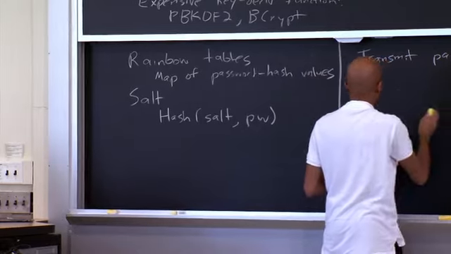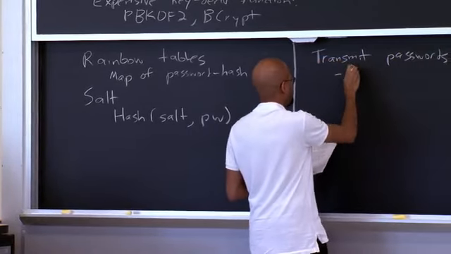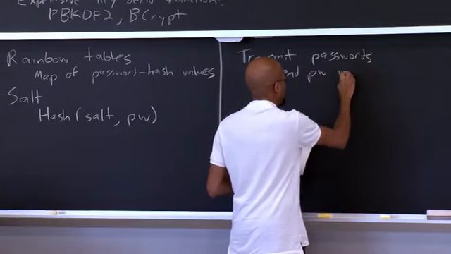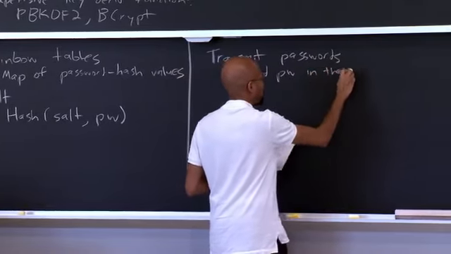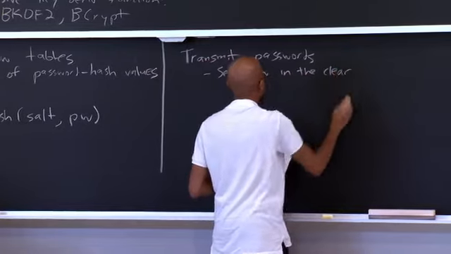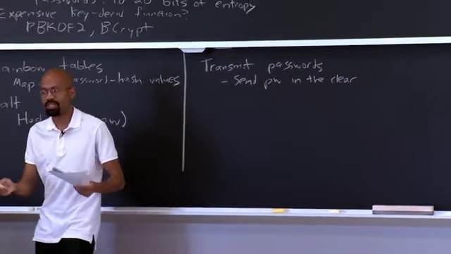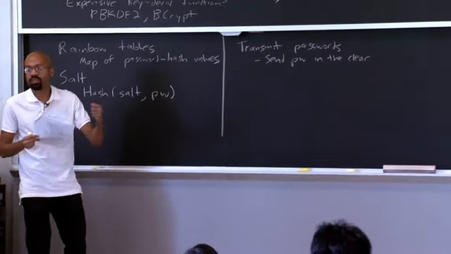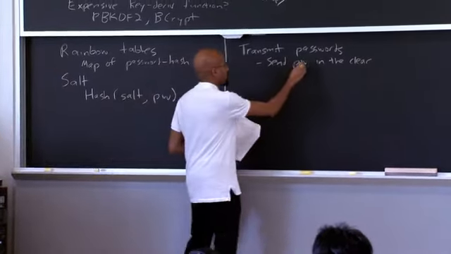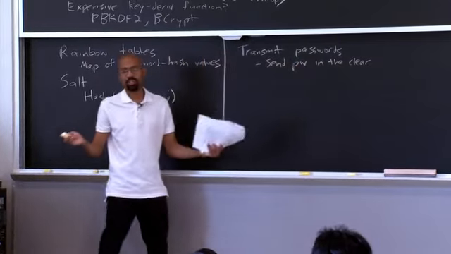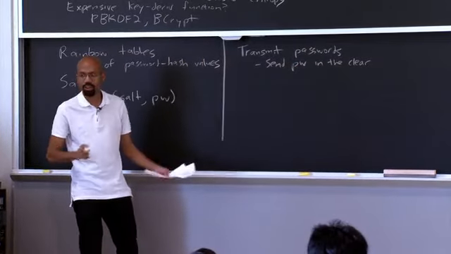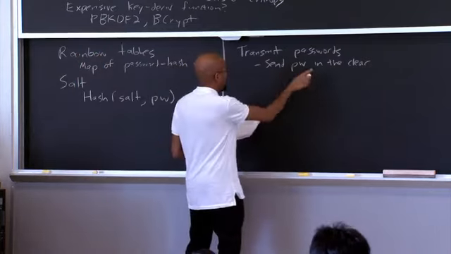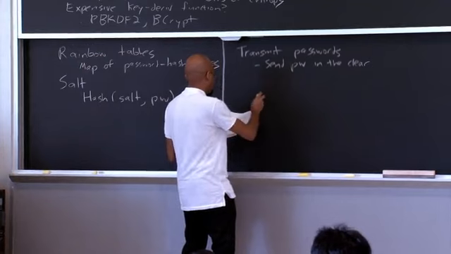So, the first idea you might have would be, well, we'll just send the password in the clear over the network. This is clearly cartoonishly bad, because then there could be a network attacker who's snooping and seeing the traffic that you're sending, and that snooper can just take that password right off the wire and then impersonate you. Okay, so we always start with a straw man before I show you other straw men, which of course are also fatally flawed. So first thing you think about is sending the password in the clear.